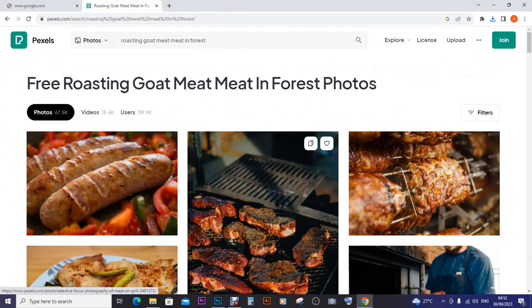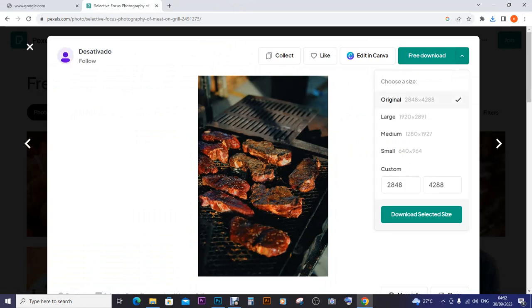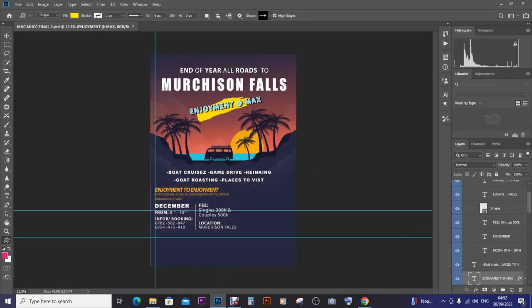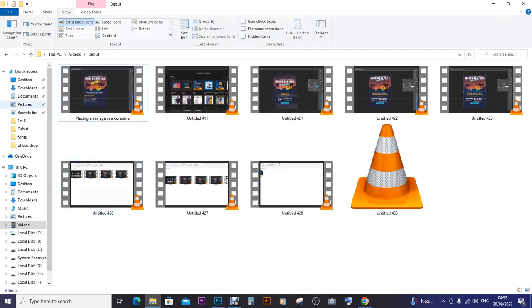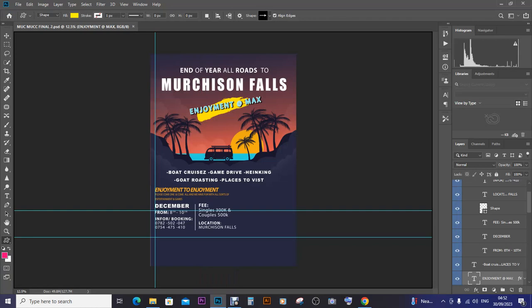So now after getting contented, did we get some roasted meat? So we get this, we download it. So I'm going to be showing you how to go on integrating these different photos into our design. Okay, basically most of the time it depends on your feel when you're coming up with your designs. So how do you feel, what do you feel, and how would you want people to respond to your designs?